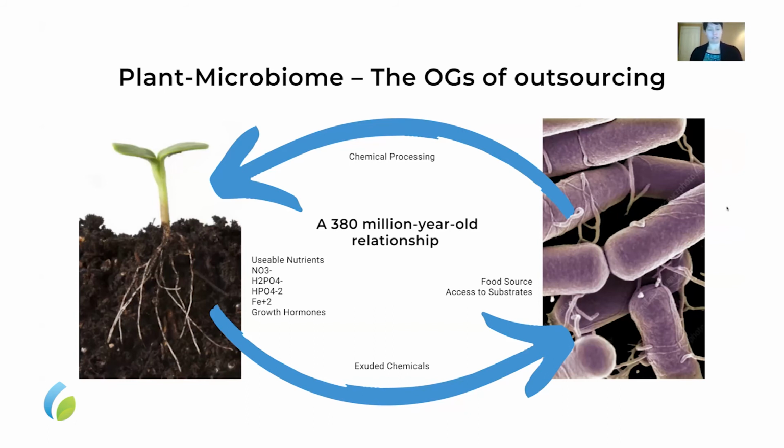And this is an excellent example that we see when we're looking at soil microbiome or the microbiology of the soil in relationship to the plant. So the plant roots, we talked about earlier when we were speaking about the Rhizosphere, exude or are able to release nutrients and chemicals that can act as a food source for bacteria. Sometimes these are directly usable, so the bacteria can just burn the carbon. Other times the bacteria themselves have to further process and degrade these to get the usable carbon energy from them. These metabolic processes that go on in the bacteria produce molecules that are more useful to the plant.